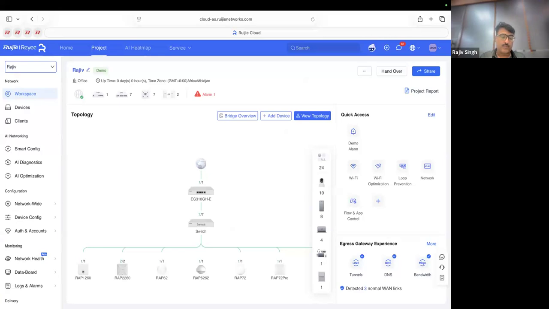Let me show this optimization on my mobile.